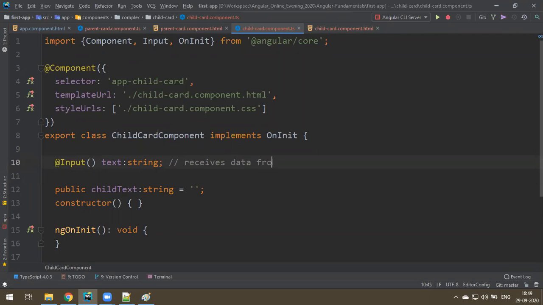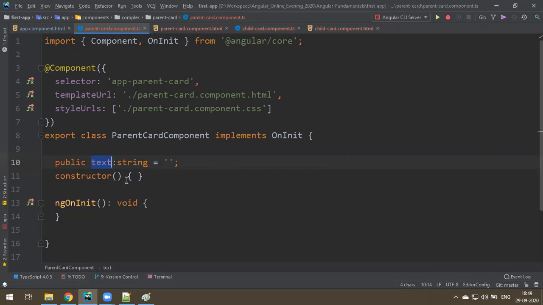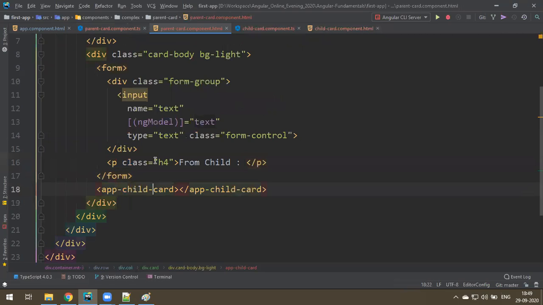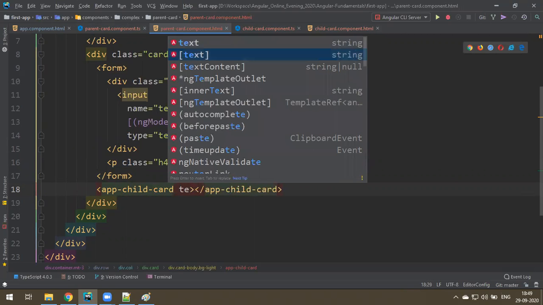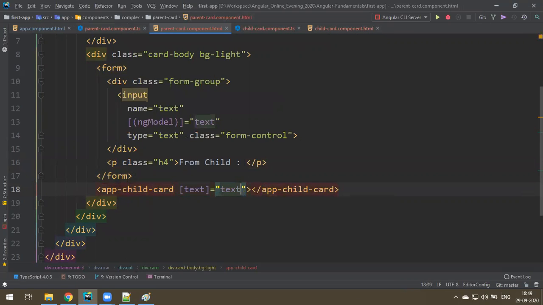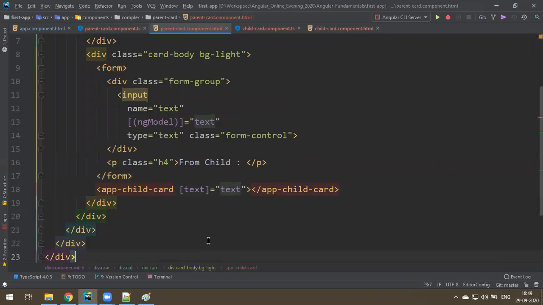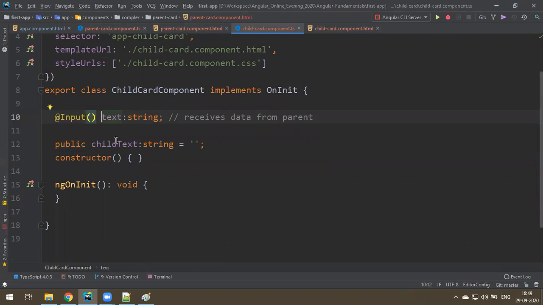Okay, so I have a variable, and this variable and the parent variable are declared somewhere. Parent data is text, child data is also text. How to declare: in the child I'll make text. This is child specific and this is parent specific. So this text belongs to parent and this text belongs to child.